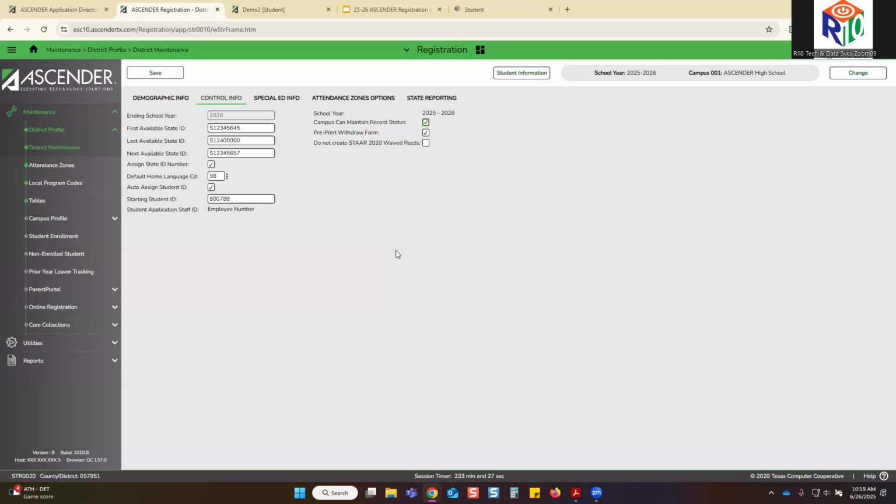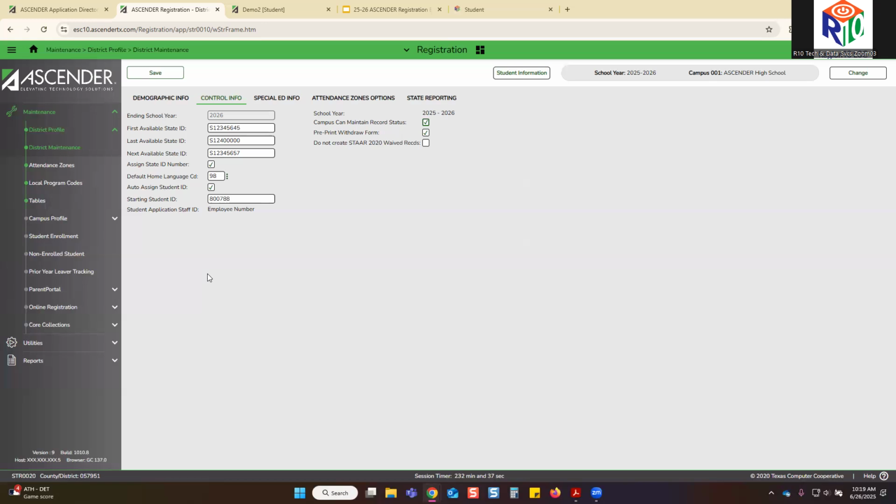And so if you go in and manually update something, it might throw the system off. Now, there are scenarios in which you can manually update a record status. And if you're sitting here like, I don't know what a record status is, don't worry, we'll get to it in a little bit when we get to the student enrollment piece. But it's basically telling the software how the student is enrolled.